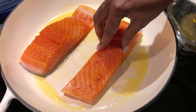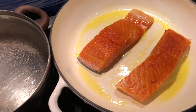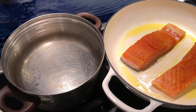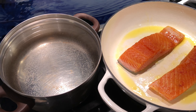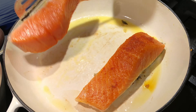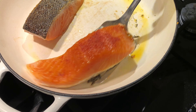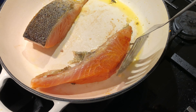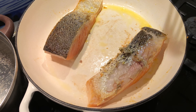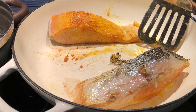We're just going to put the fish on the pan for two minutes each side. As you can see, I've kept water boiling over there — I'll show you why I'm boiling the water a little bit later. We're going to turn it to the other side — only two minutes each side. Don't cook it for too long because it's going to get steamed with the masala later on. Let's cook it for two more minutes and then turn it off.